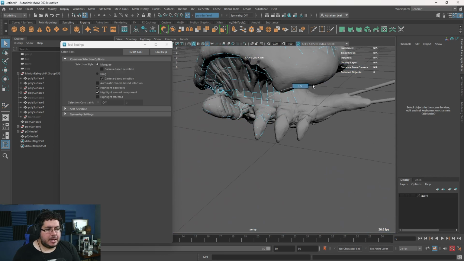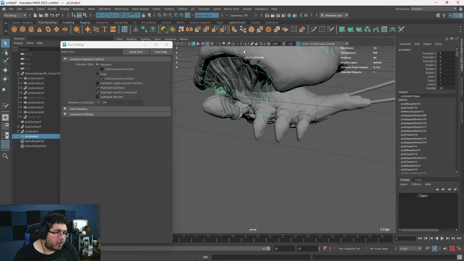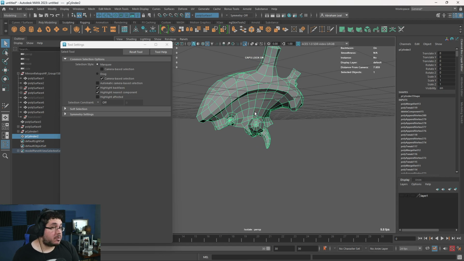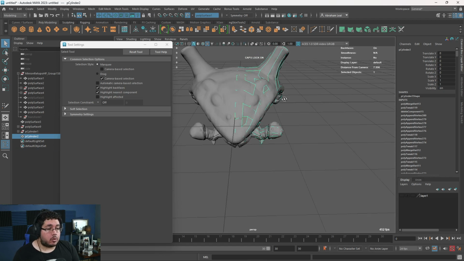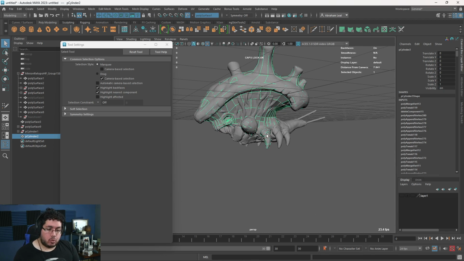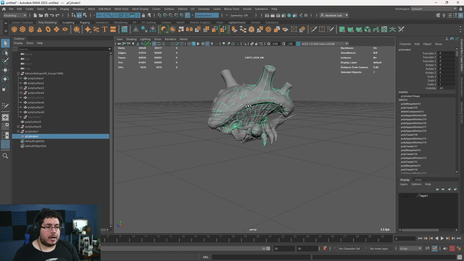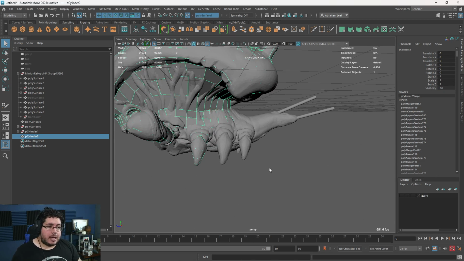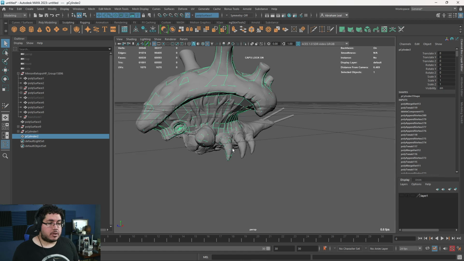Now, again, I don't want to bore you guys with the whole process. I would love to keep doing the retopology, but it's probably going to take me like 1 more hour to finish the whole thing. And I just want to make sure that you guys understand the process. So I'm going to show you one last thing here before we wrap this video. On the next video, you're going to see the whole retopology done, but I'm pretty much done every single piece that was important. All of the other ones, the jaw, the teeth, everything, we're going to be following the exact same process. It's just more time that's going to take us, okay?